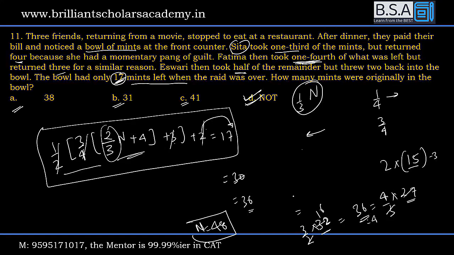This reversed approach is very efficient, but you need to be highly focused for this. Start from the end. How many remain? 17. Why are there 17? Because Ishwari puts 2 there. If she does not put 2 back, there should have been 15.